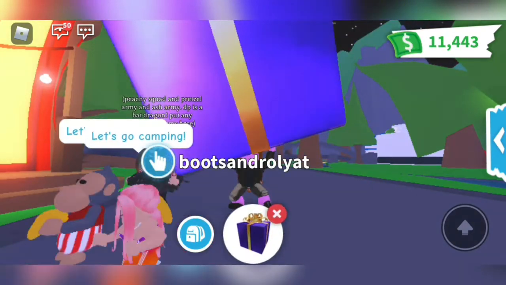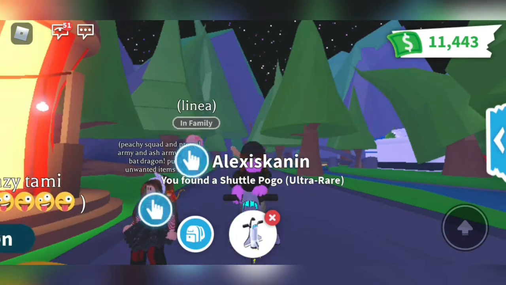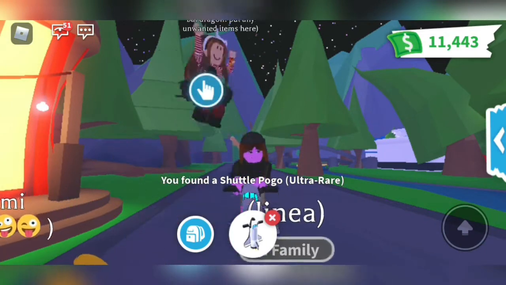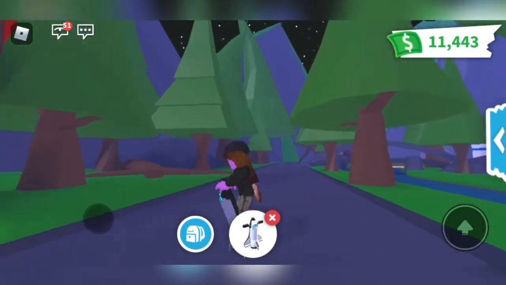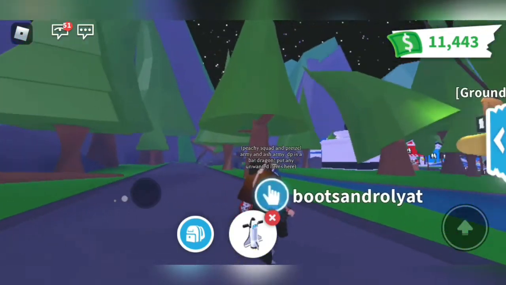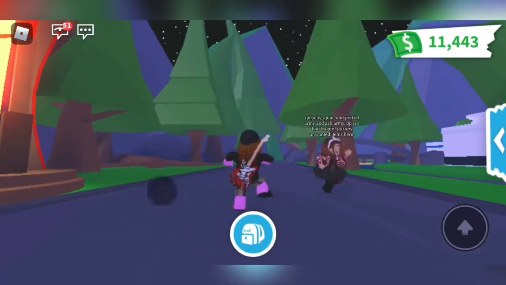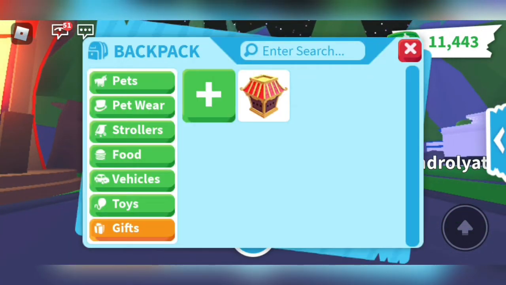I still have this bad boy. I wonder if you get the box. Ultra rare shuttle pogo. Thank you very much. Now, I think we're even Stevens. That is so cool. 9 points each. Okay, so it's time to open the what at this stage is a rare Xbox.